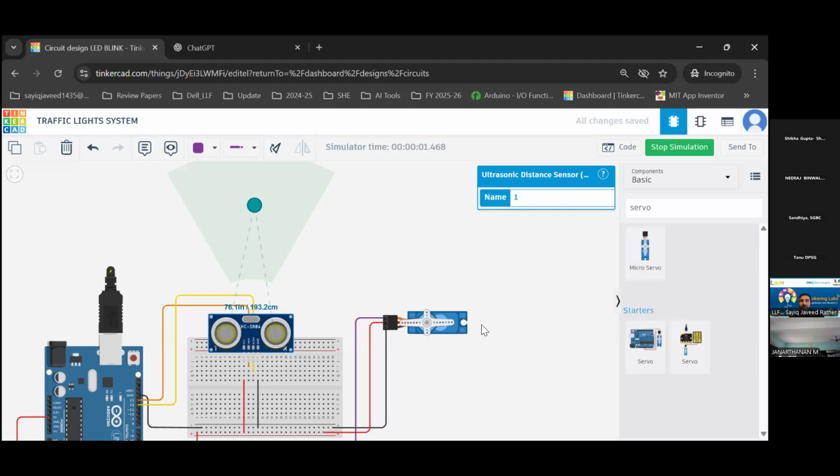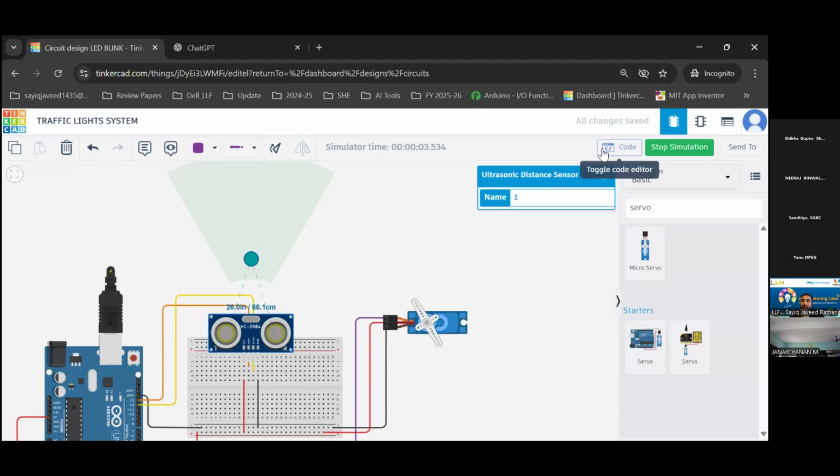This is the initial position. The second this obstacle comes inside the range, it triggers our system. The second the system is triggered, automatically our servo motor changes to an angle of 120 degrees.